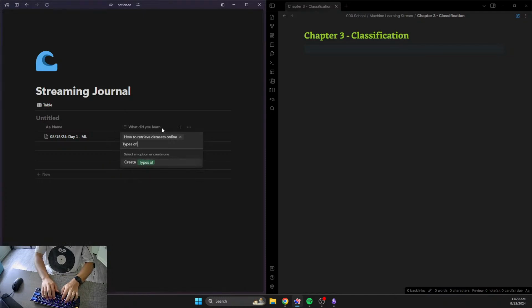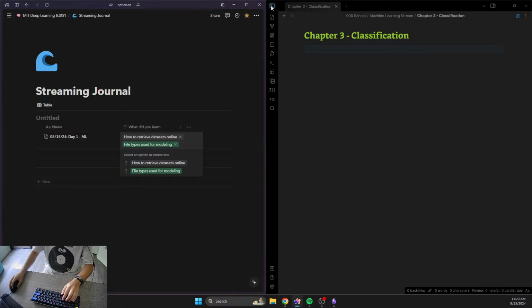File types used for modeling. I was definitely struggling a lot with that part when I was trying to retrieve the data sets.